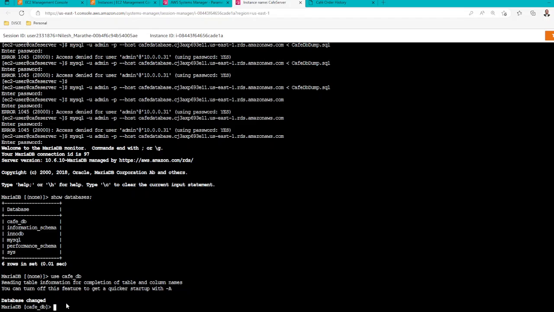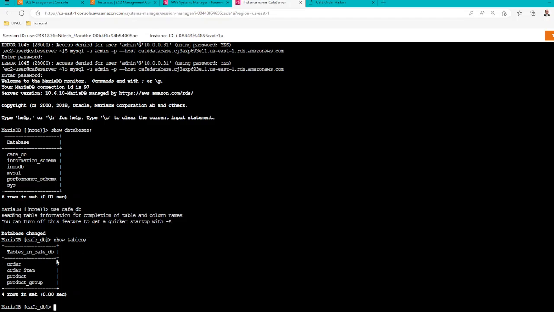We can see the records, like show tables, to check whether it has been there. You can see the order item, product group, everything is there. So all the tables are also there. That's what we verified. Even we can see the contents, like whether orders are proper or not. So I will check whether the order history is also there.